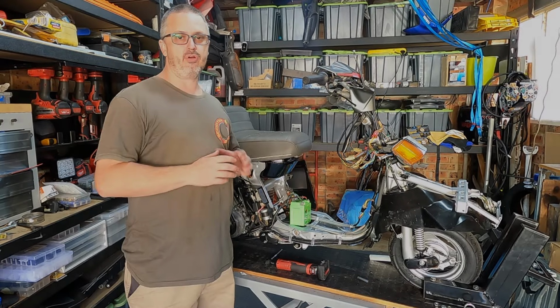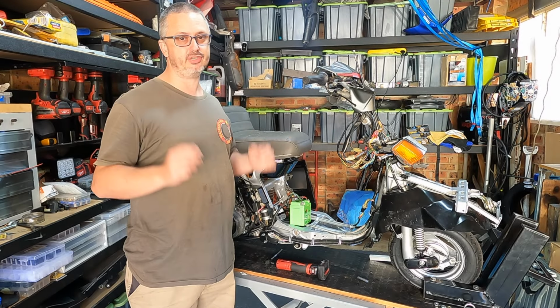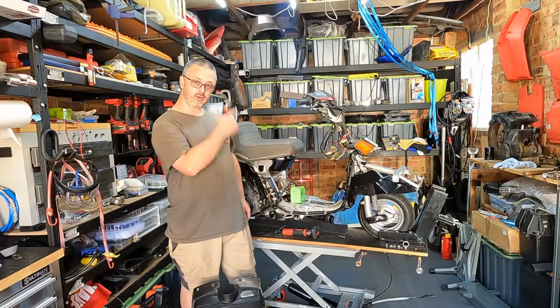Today we are back with the Honda Stream, and all those body parts that you see here have to go back on here.